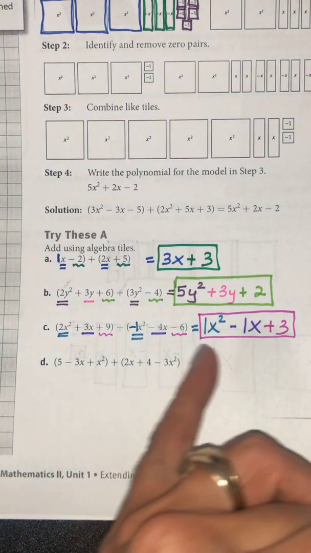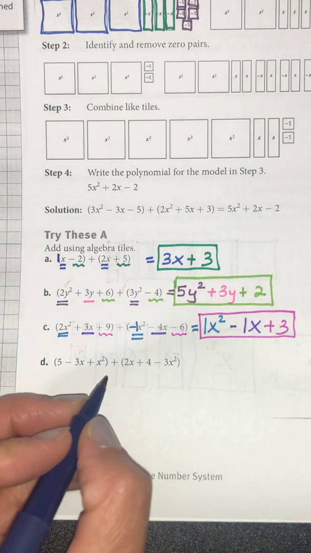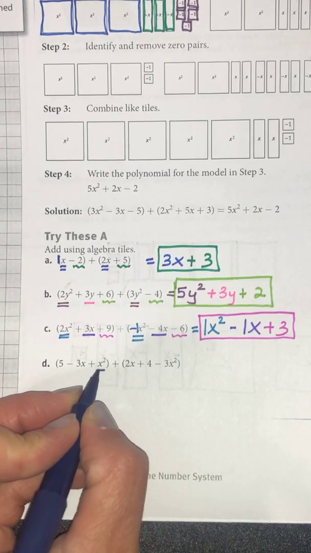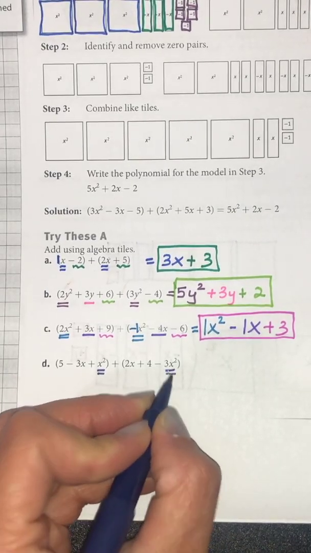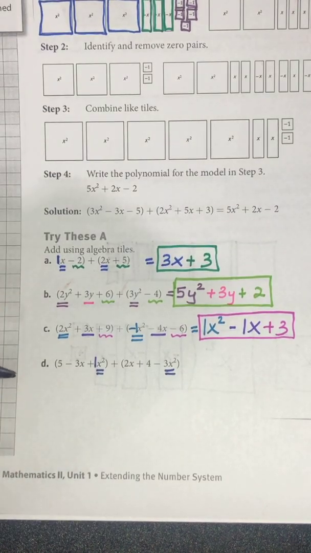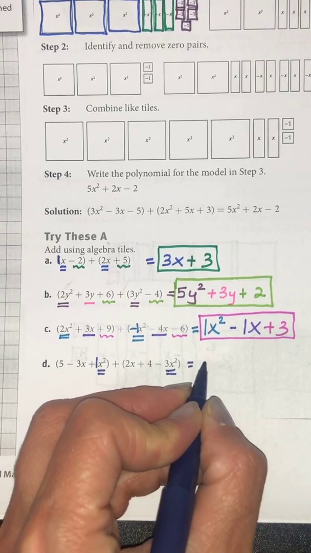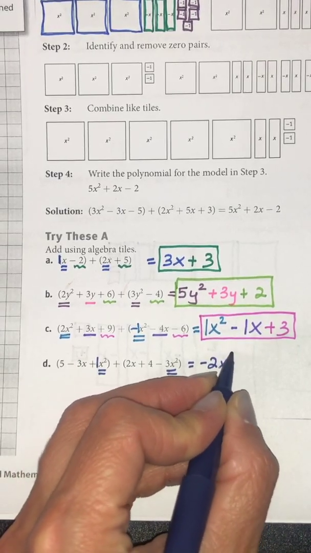Okay, when there's a 1 in front of the x, I'm not going to write it from here on out. Okay? All right, so now I always start with the highest exponent, the highest degree. And the highest degree I see are these x squareds. So this one doesn't have a number in front, so that means it's a 1x squared. 1x squared minus 3x squared is negative 2x squared.